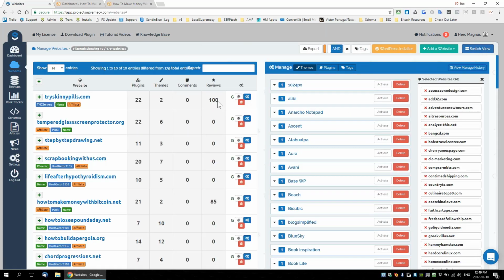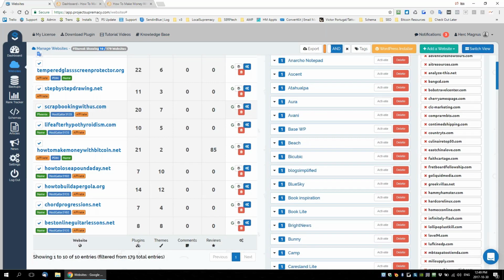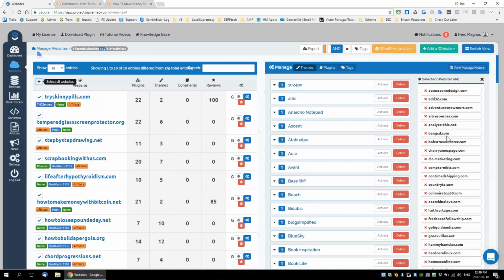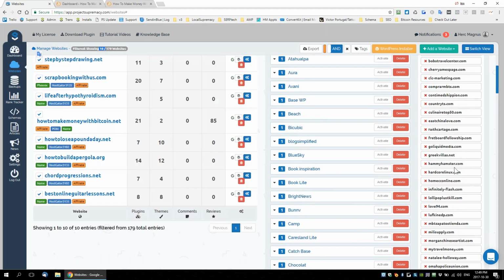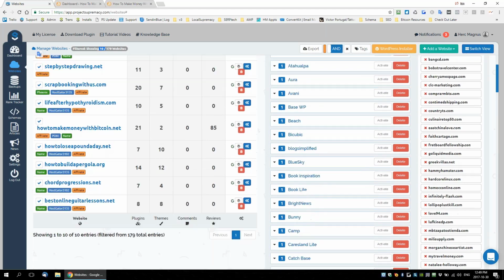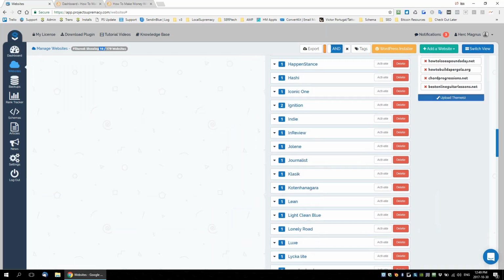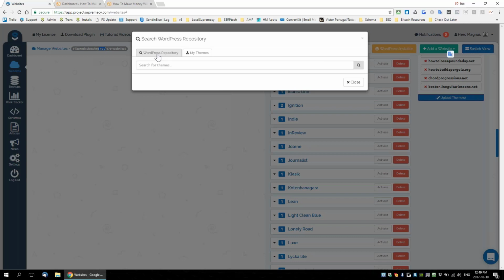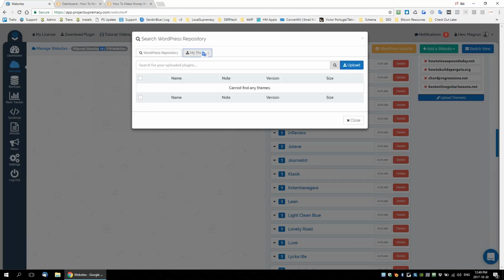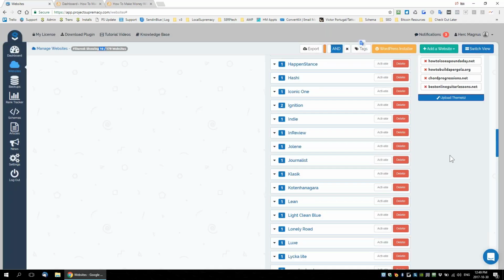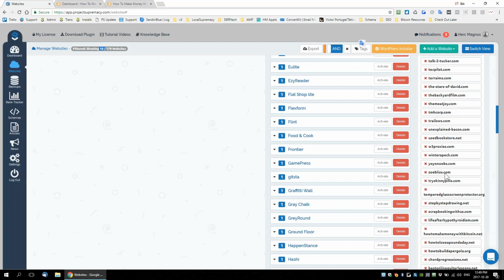So all I have to do is filter out those sites. So there they are. I have 10 sites. Okay, I'm going to click all of them because I want to work on all 10. If I only wanted to work on certain ones, I could just check them. All right, and then I'm going to activate different themes on them, out of the themes that I like. So upload themes. I can either search WordPress once again, or I could go to my theme repository and upload, say, Thrive Themes on all of these sites.